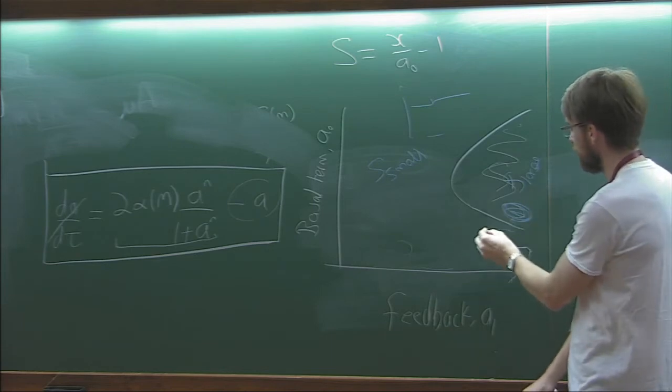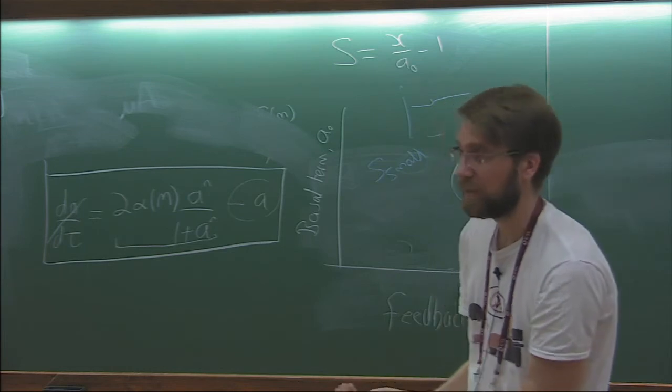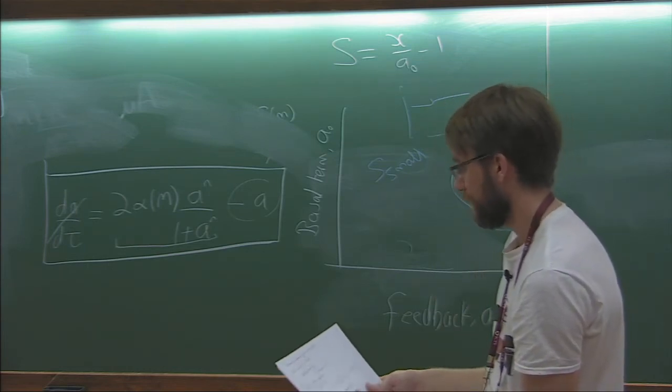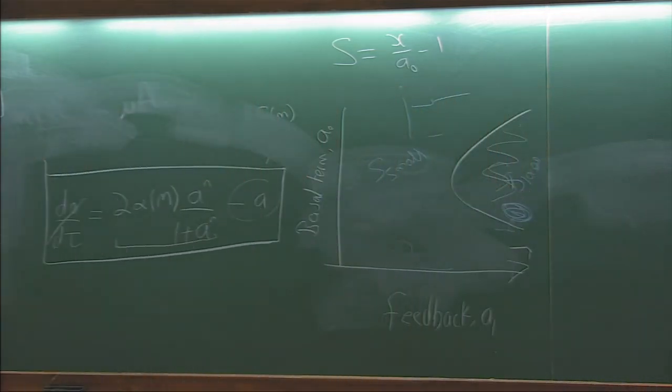And so then you get a very steep response. And it turns out that if you look at the phase space for the experiments, it actually looks remarkably similar. So the example I just wanted to make here is that this is the idea of positive feedback being important, and that stochastic positive feedback is also essential.